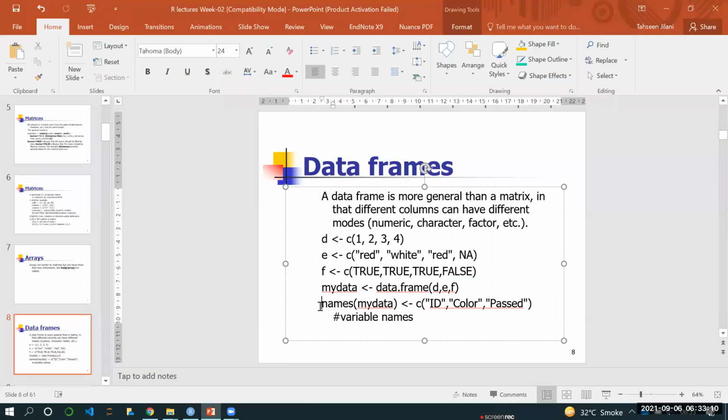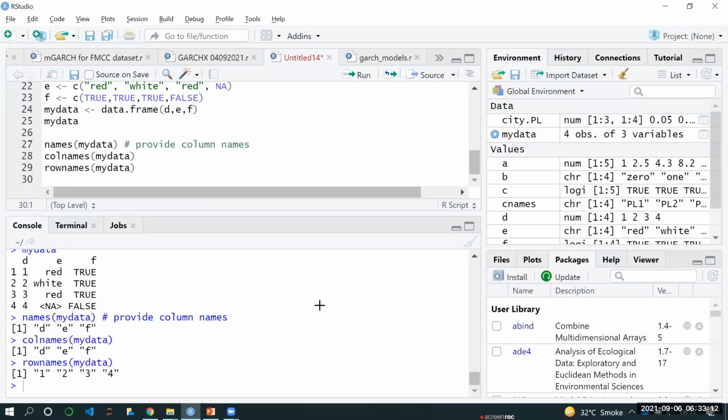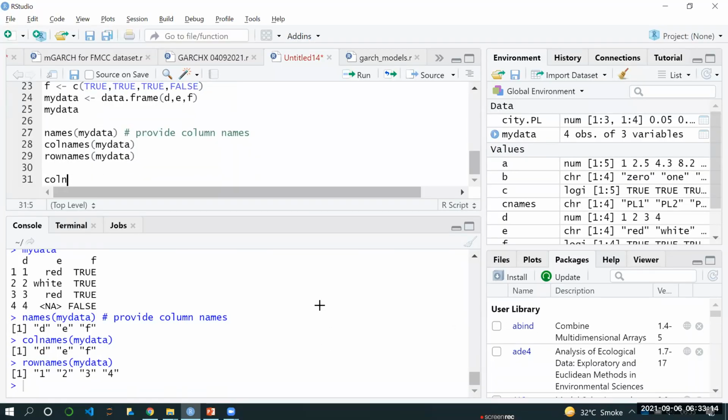So we can define colnames of my data equal to c: the first column is sequence number, the second column is color, the third column is past field.